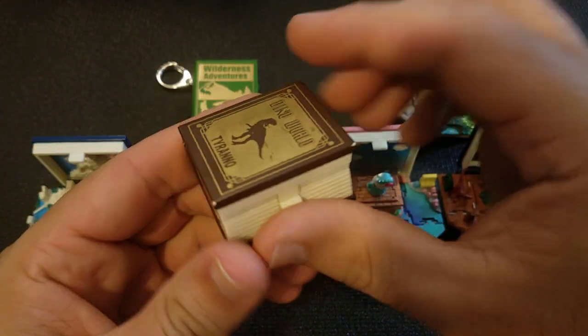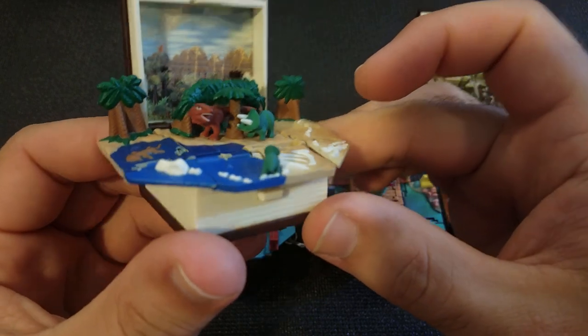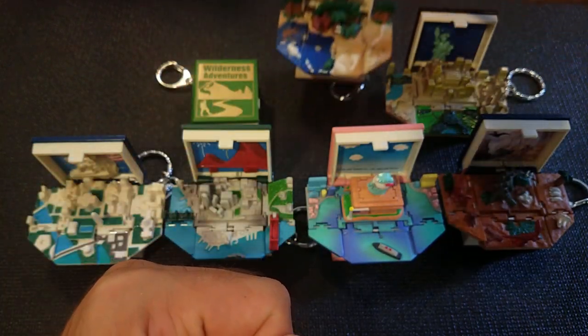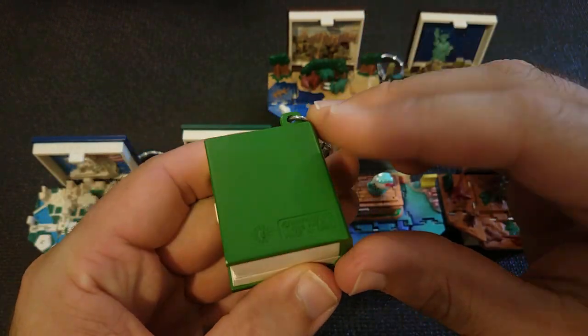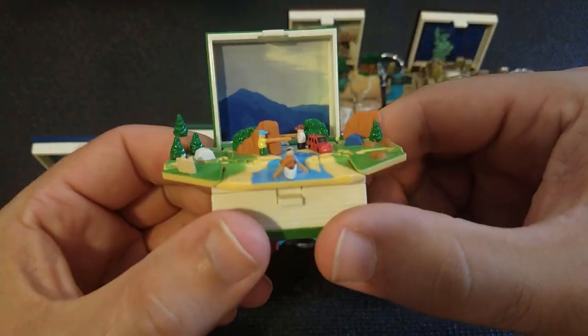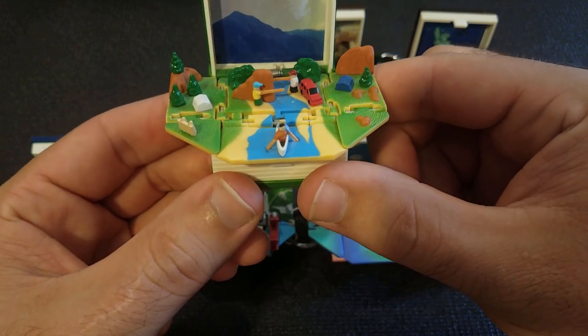This one's the Tyrannosaurus — I don't know why it says Tyranno instead of Tyrannosaurus, but they're not very anatomically correct anyway so maybe that's why. I thought I had the whole set of these, but as I was making this video there's one I don't have — it's very annoying. This is the most recent one I got; I didn't know it existed until I saw it on eBay. You can see these are all made in the 90s. The one I don't have is Seaside Story — a little beach scene. This one is a little camping scene. These are some of my favorites.